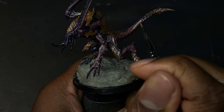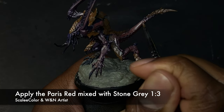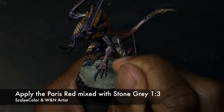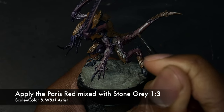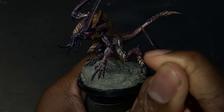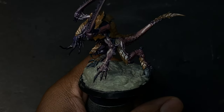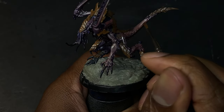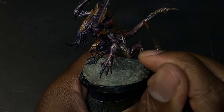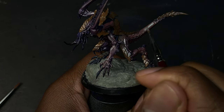So this is where it starts to get very interesting. I start to apply a bit of a grey onto the model, and the reason why we're doing that is because we want to desaturate all of these areas that we're trying to bring attention to, to make it seem like the light is there, or maybe the blood vessels or whatever is underneath the skin of this model is moving through. I see the tail as still quite hard, but a softer surface than the exoskeleton.